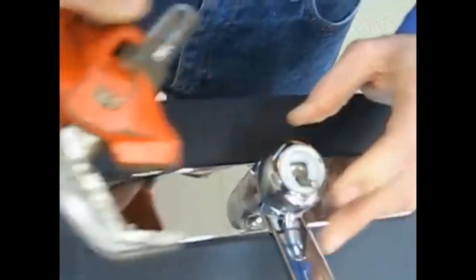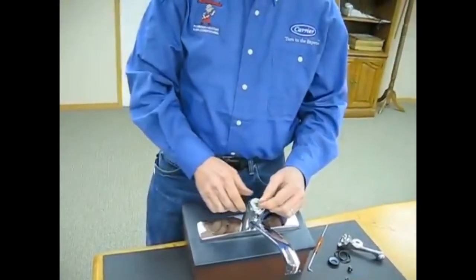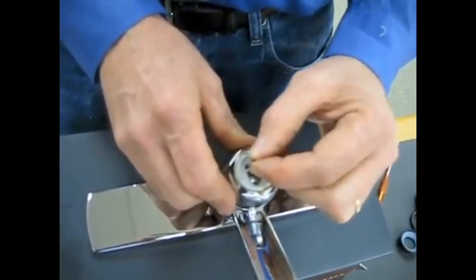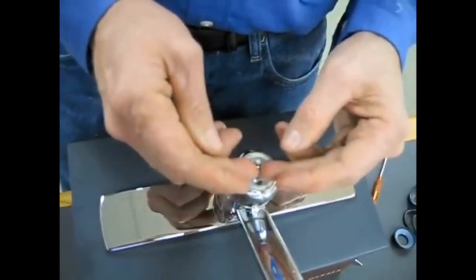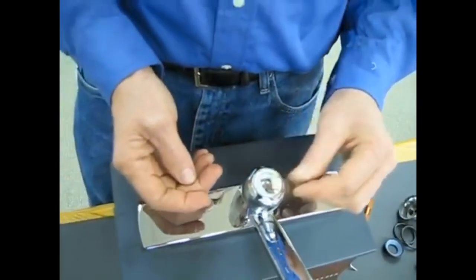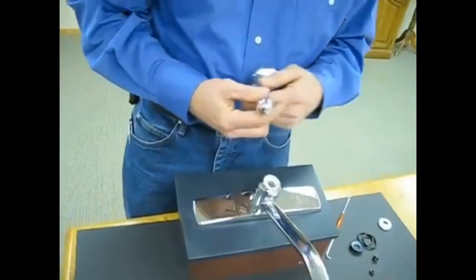That feels snug to me. Now what are we looking for as far as snug? We want to make sure that we have a good stiff feel from the ball. And the reason we're looking for that is to prevent any leakage from around the stem here of the ball. Feels good to me. Next step, we're going to reinstall the handle assembly.